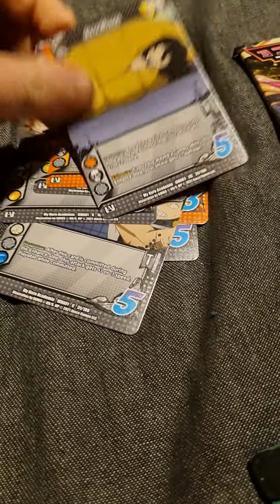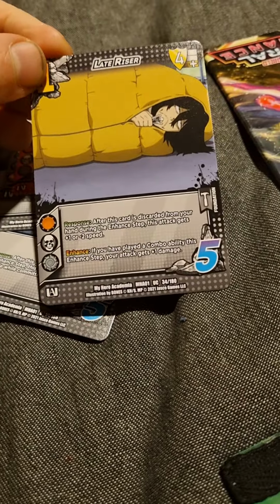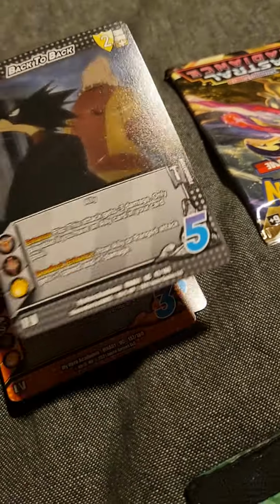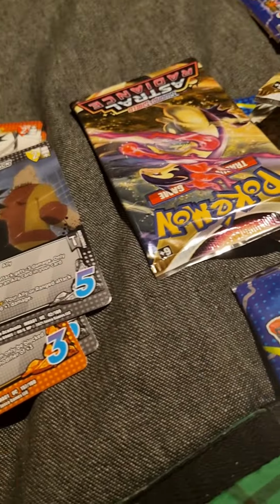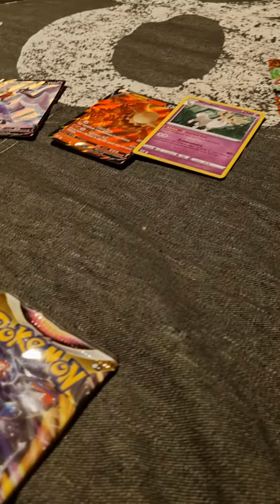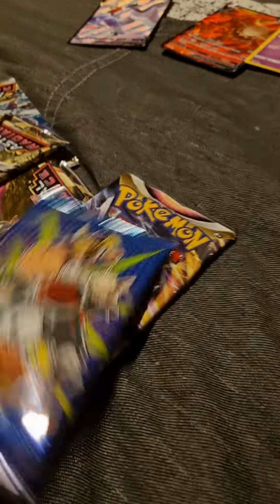Late Riser. I don't think I've seen that one. Okay. We have a Decaying Grip. We have Back to Back, and we have Tongue Smash, which definitely I enjoy because it's a Sue card. Move those over there.